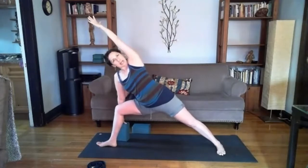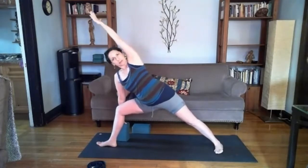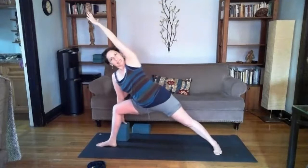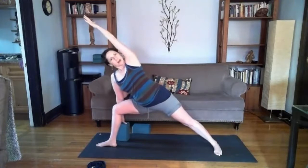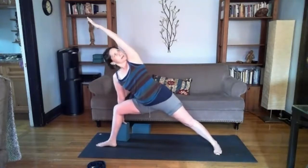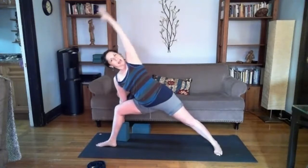Feel that heel on the left leg pulling back, really engaging. Shin moving forward, but left heel pulling back too. One more deep breath and beautiful.